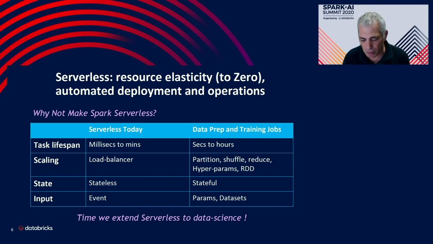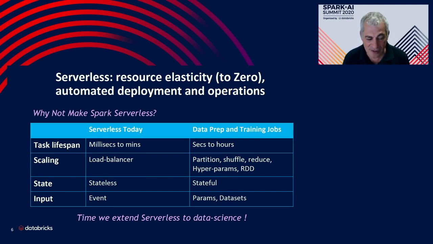And also, in most cases, it's stateful because we're processing data. So if serverless functions are usually stateless and you attach to resources through some HTTP calls or S3 calls, you want to be able to access data from your function in order to process and analyze it, not necessarily through an HTTP hook. And the last thing is when you're running a job, you're not passing a JSON event as the request, like usually in every serverless function that is RESTful typically.